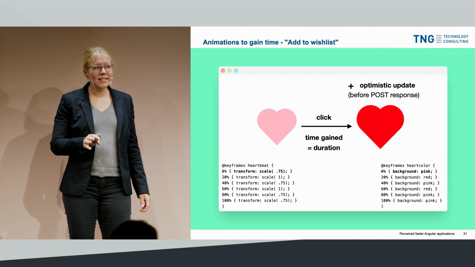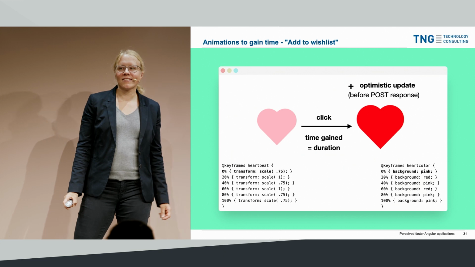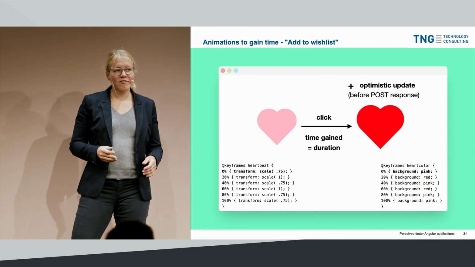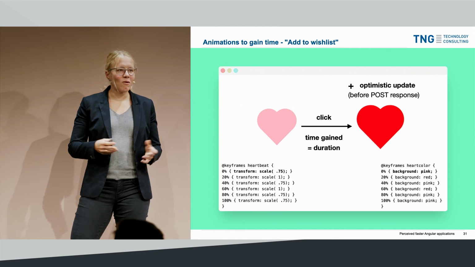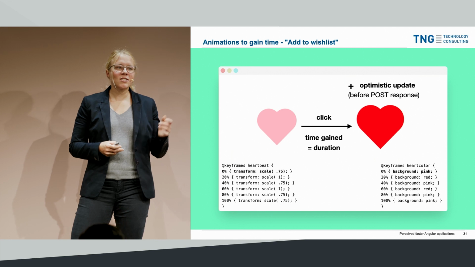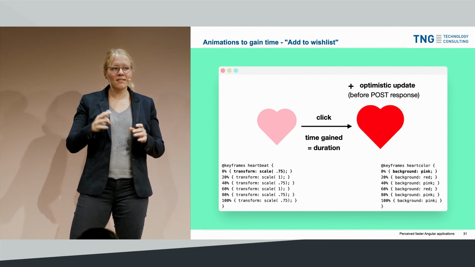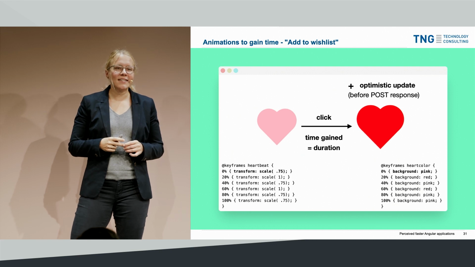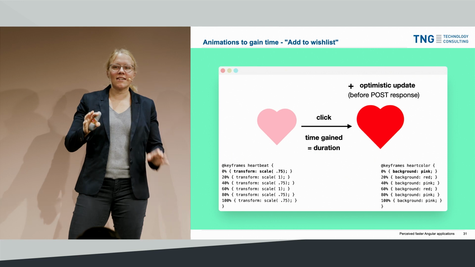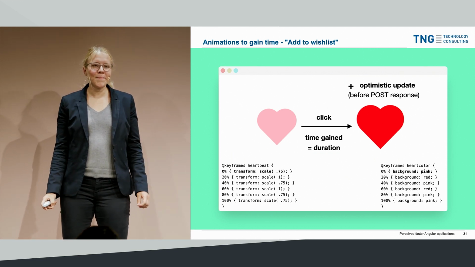And we can combine that pattern in some cases. Imagine we have a wish list feature in our web shop. We can do some fancy animations which might take longer than 300 milliseconds, for example, when the user clicks on the heart, making it bigger and smaller and bigger, so changing the size multiple times, and also do some flickering between pink and red and pink, and keep the user interested for some time.